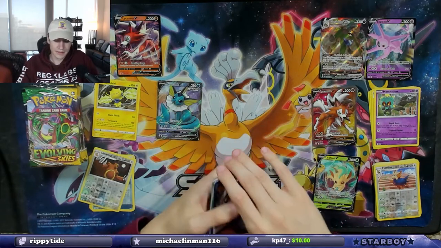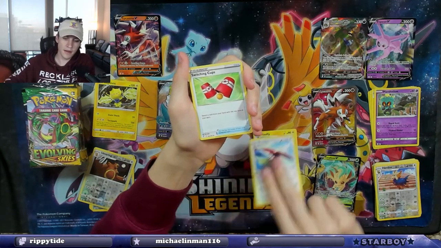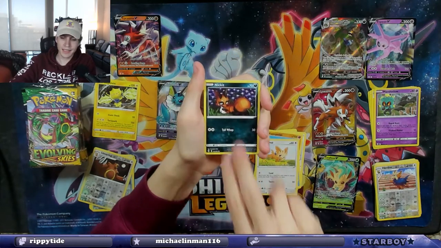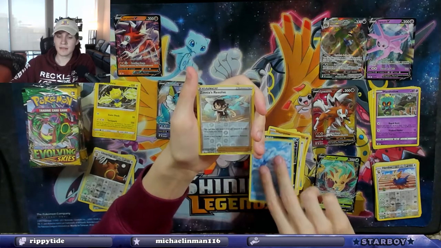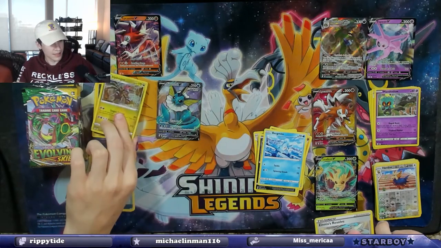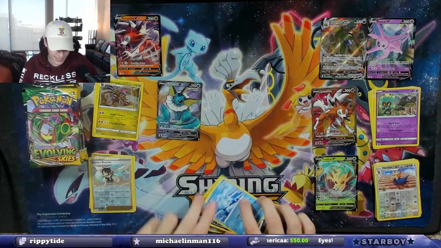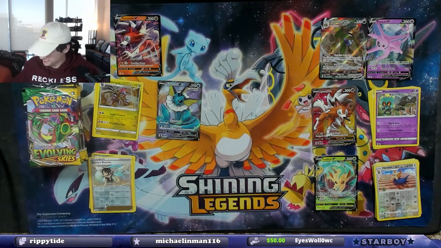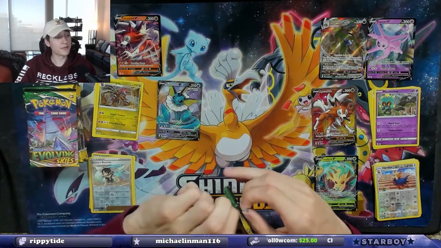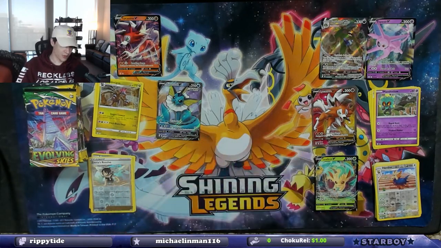1, 2, 3, 4. Flaffy, Braviary, Switch Cart, Feebas, Hippopotas, Lillipup, Nickit, Venipede, Zinnia's Resolve, reverse holo, and a Hydreigon, holographic. So 4 for 7 on the left side already. They're coming out pretty hot. They are coming out hot. Now, this is pack 8. This is where apparently our full art Gordy is going to be. I hope you're right. I hope you're right.